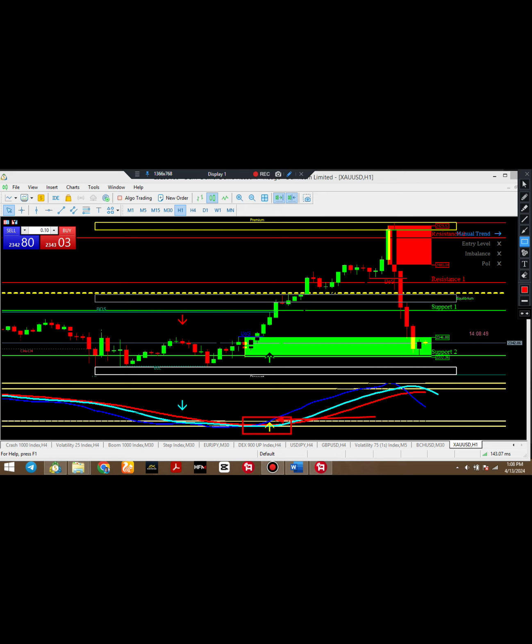So if for instance you are using this strategy, how will you make consistent money with it? The first thing you do is, when it pops up, like I tell those who are using it already, you place your vertical line on it. When you place your vertical line exactly where the arrow pops up, you leave it. Now the next thing is what we call time frame manipulation.